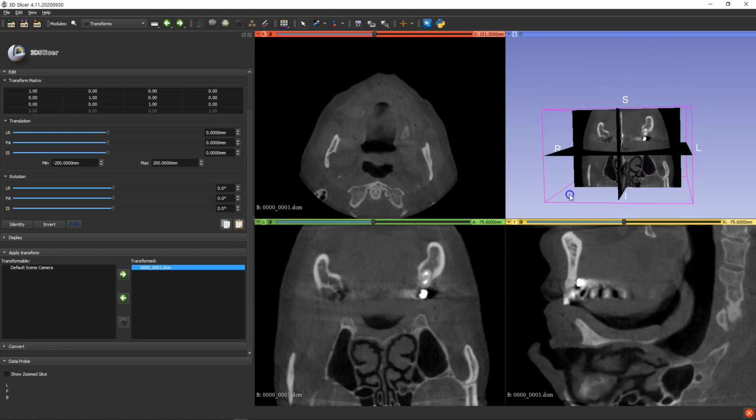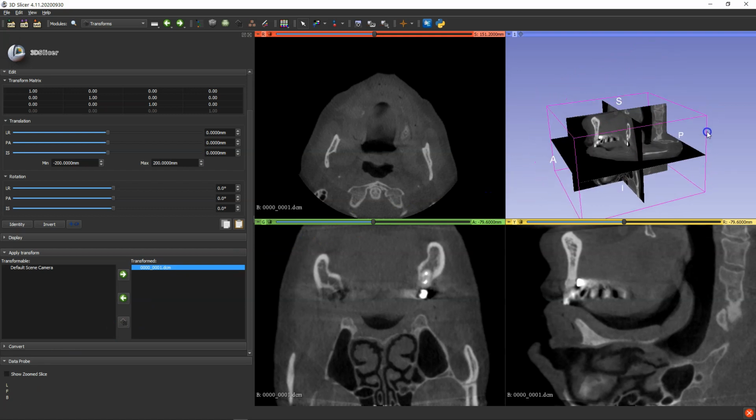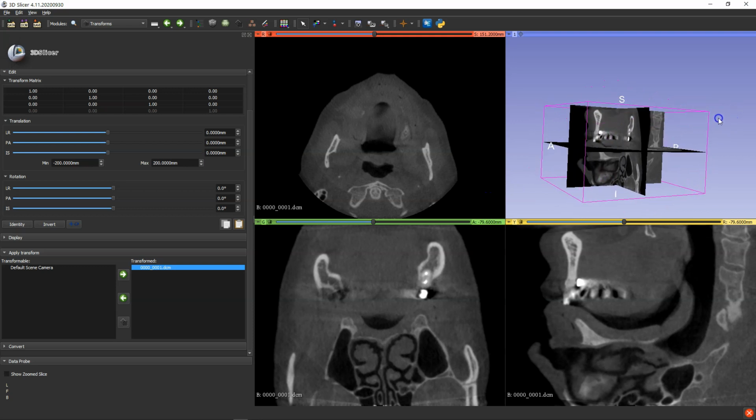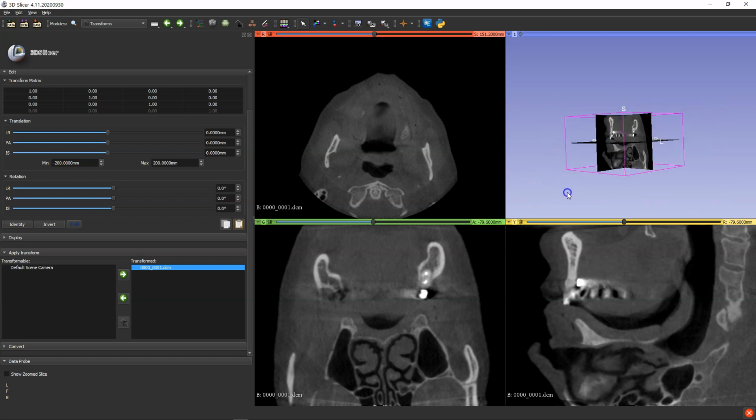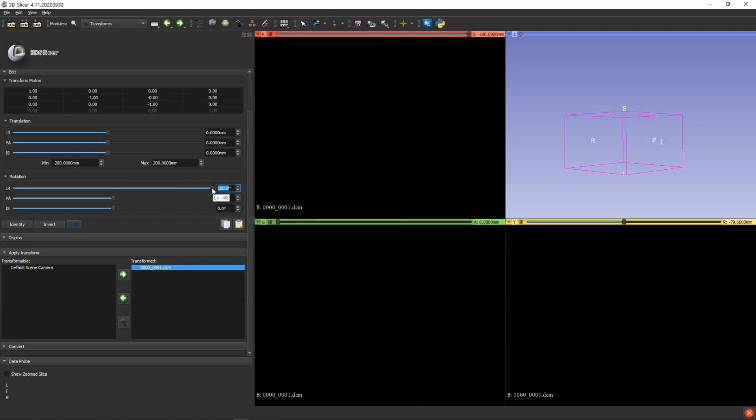Alright, so what we need to do is we look at this cube and we'd like to flip this around this axis. So if you can visualize taking this entire thing and moving it around like this. So we're looking at the pivot point would be the L and the R. Okay, so let's put 180 degrees in there. Okay, now everything else has disappeared, and we're going to then click on this icon over here.